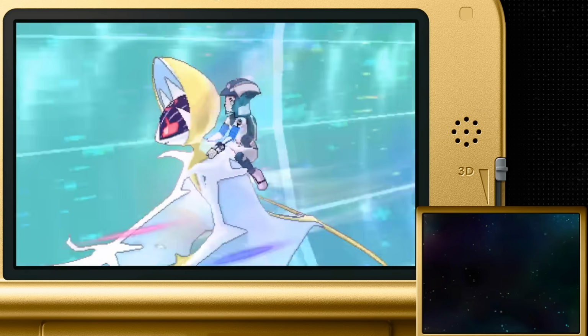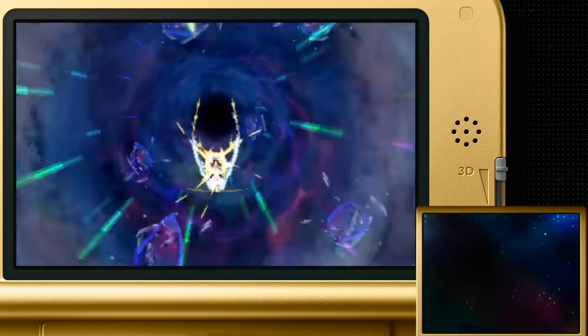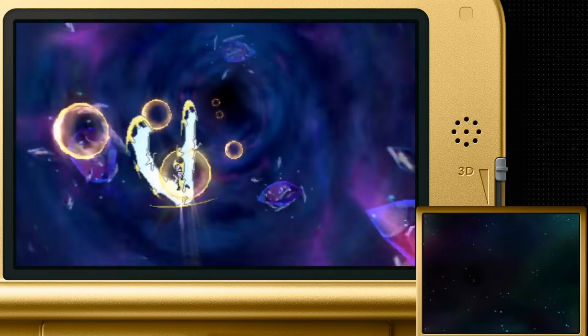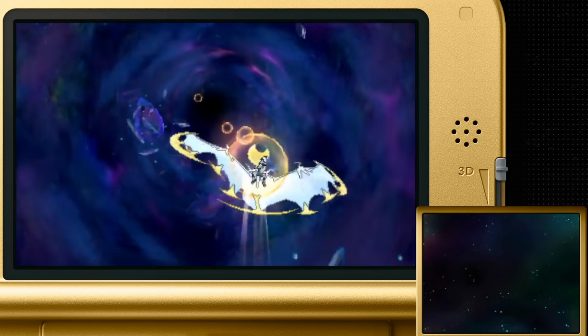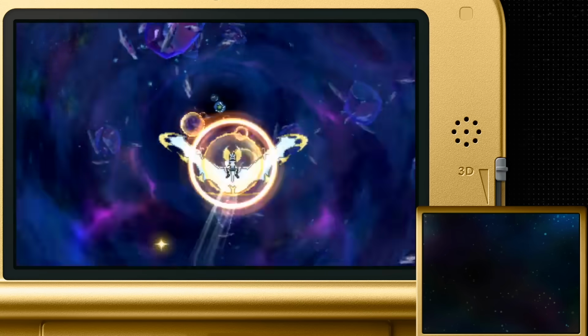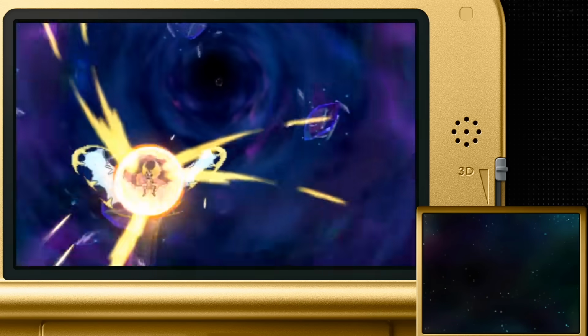As you go through the Ultra Wormhole, you're going to be on your Pokemon of choice, Solgaleo or Lunala. It doesn't matter which one you do, even though Lunala is wider and Solgaleo is taller, they have the same hitbox, so don't worry about it. As soon as you show up, you definitely want to get as many of the yellow orbs as you can. Then you're going to start to see the blue electrical orbs. For the most part, you want to avoid them.